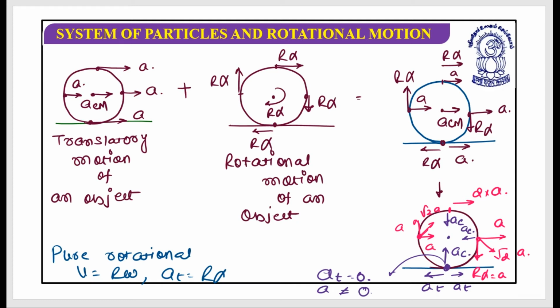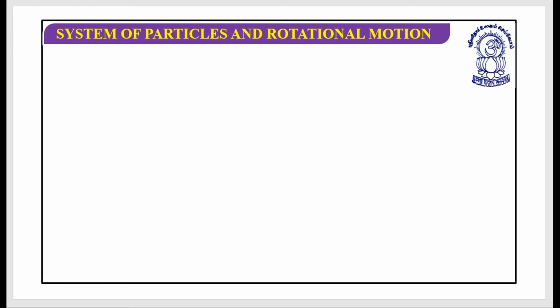So is it clear? What you need to do is, you do not need to do anything extra or additional. I simply need to add the translatory motion and the rotational motion of an object. If I am able to do this, then yes, I can roll the object for sure. I hope this is clear. Yes, so let's just see this.